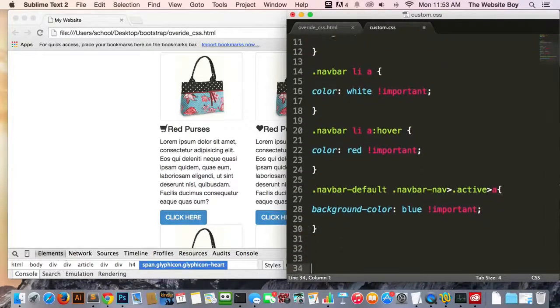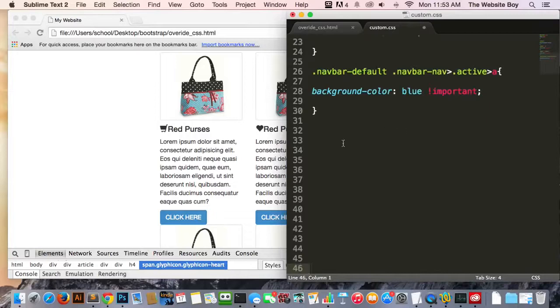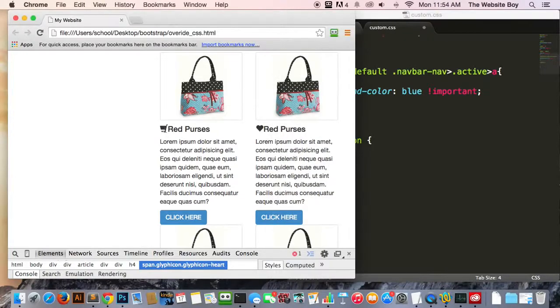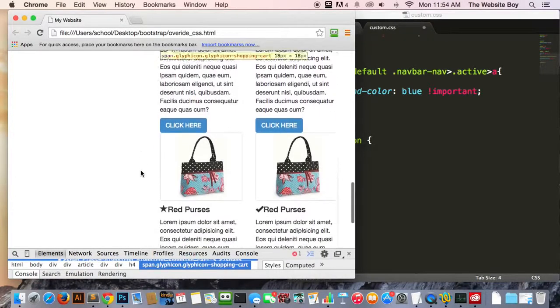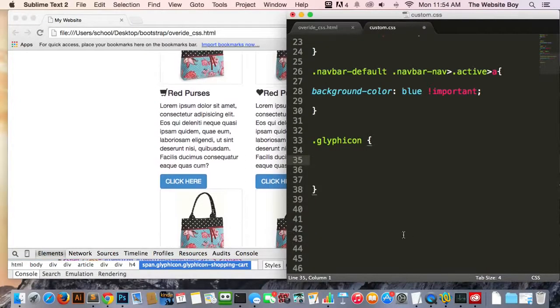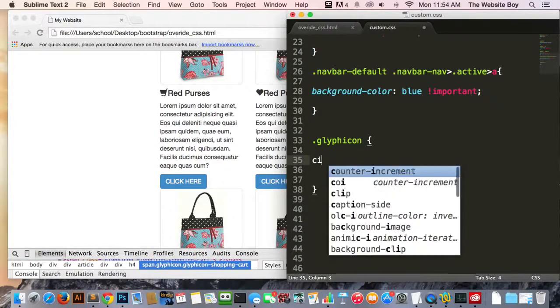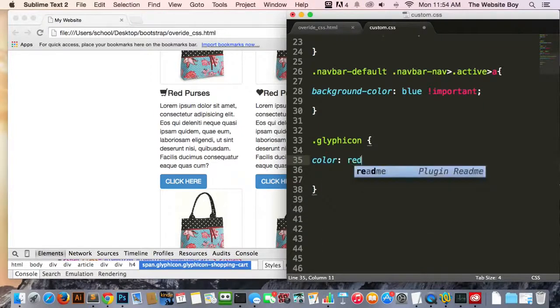At the bottom of all this, we're going to create some space, and I'm going to paste that code. I'm going to first put a dot to signal my browser that this is a class, and we're going to paste it, and we're going to open the curly braces and close them. In between them, we're going to write our code to change the color. This one is called Glyphicon. Let's just change the color on all of them, and this is how you do it. Let's just make them color red and save it with Control S or Command S.